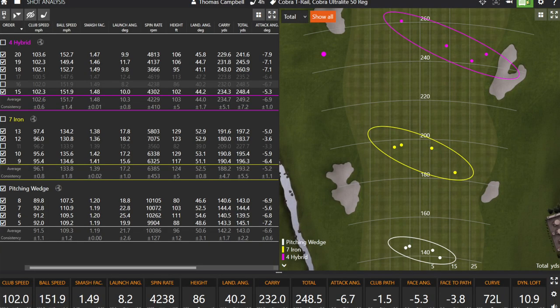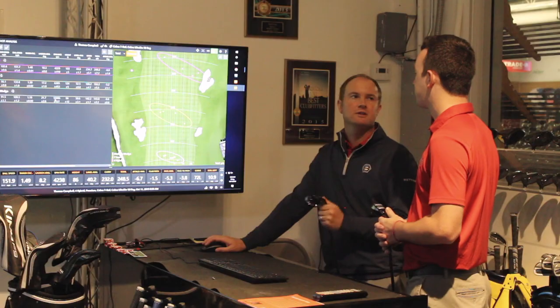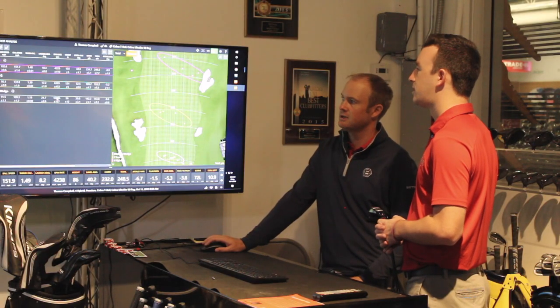You're hitting the pitching wedge, carrying about 142, going 143. So you actually had plenty of stopping power with these irons. That comes down to the spin rate number. You were asking me earlier how much spin you should have with a pitching wedge. I mentioned around the 10,000 mark, and you're spot on, right at 10,000.